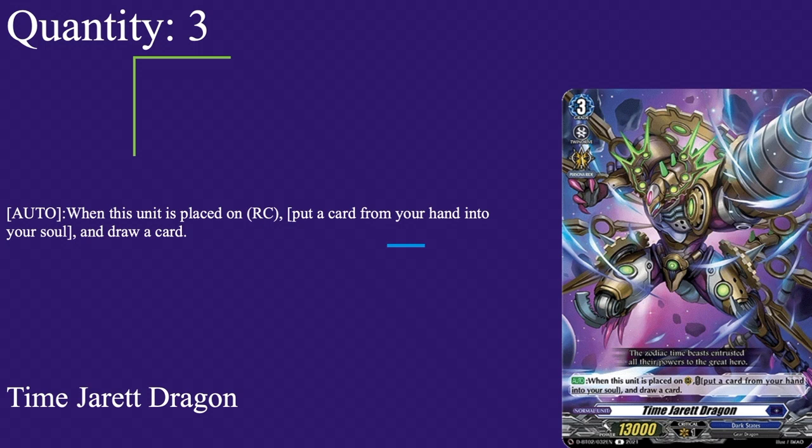This is what I used to get my grade 3s into soul. Yeah, I took out a very specific card for Botis, and spoiler, Botis is in this deck, by the way, and Time Jarett has been here from the beginning to make sure I can consistently get grade 3s in soul. You know what? He does that job good. And on the occasions where I don't just send grade 3s to soul, which are rare, he gets me the soul that I need. So all around, Time Jarett is really good.